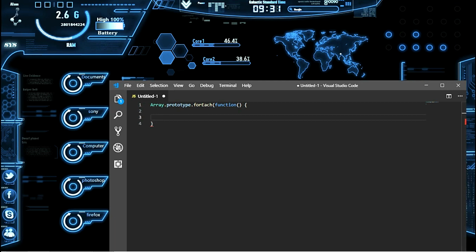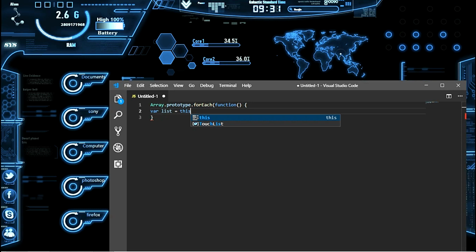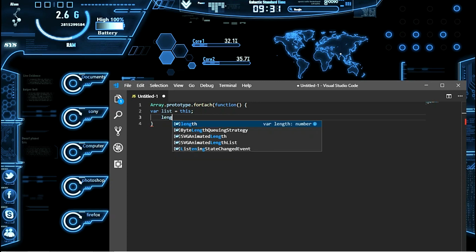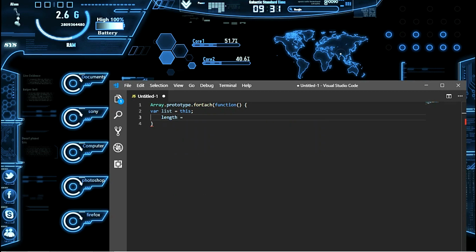Now to access the array list, we have to first access the class, so it can be like var is equals to this, which will represent the class itself. And to access the length of the array, we can just do length equals to this.length.